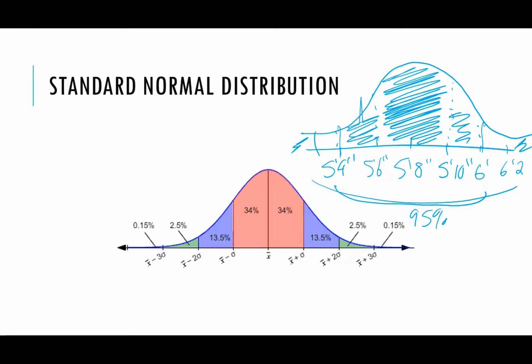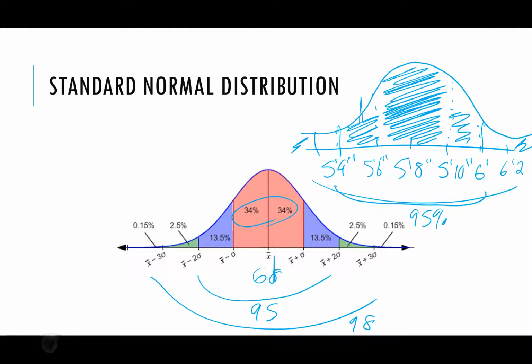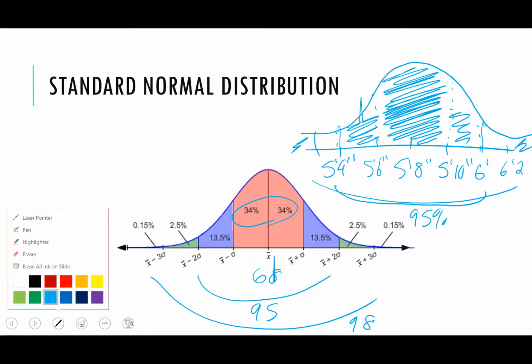There's a lot of things within this normal distribution, which is why it's such an important curve. And that's why one standard deviation is 68%, 2 standard deviations is 95%, and 3 standard deviations is 98%. These are very commonly known numbers, and they're very useful for determining what the population is in total, or the probability of a certain outcome. If I pick a random person, what's the probability that they're this height, based on our sample size and our distributions.